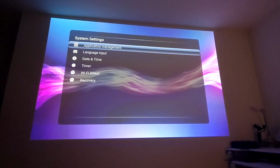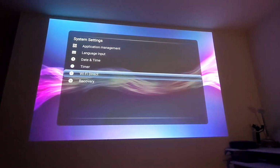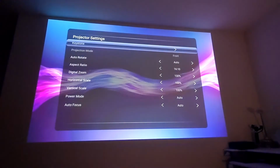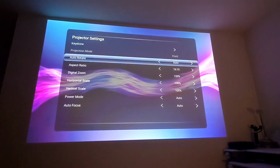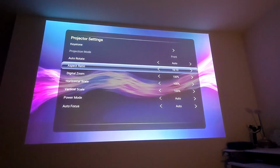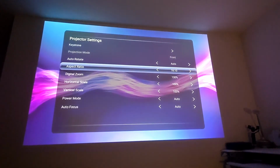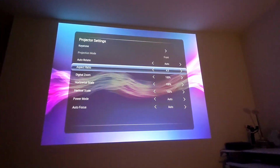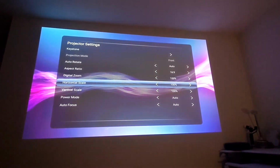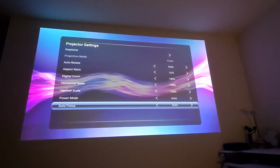You've got your apps management, so you can delete apps from here, your language, date and time, timer, Wi-Fi direct, and you reset from there. The projector itself, in here you have all the projection modes, your keystone. You've got your auto rotate, aspect ratio. You can change that there, which will bring up different ones like so. Your digital zoom, your horizontal scale, vertical scale, arrow mode, and auto focus.